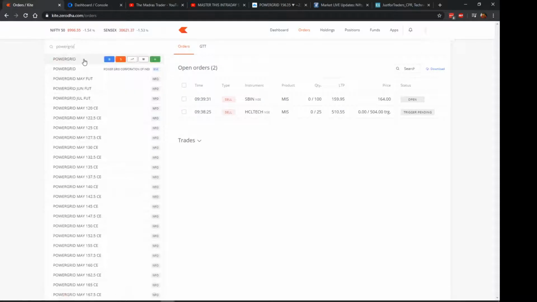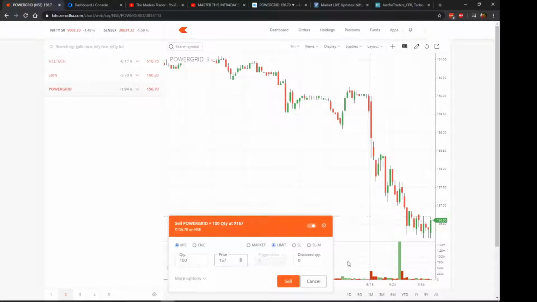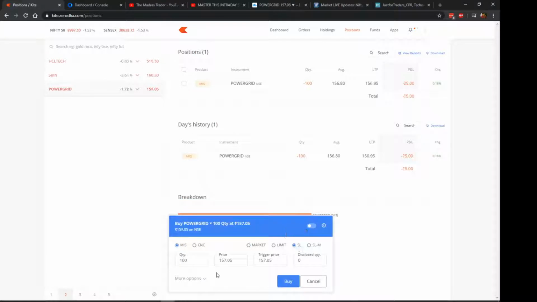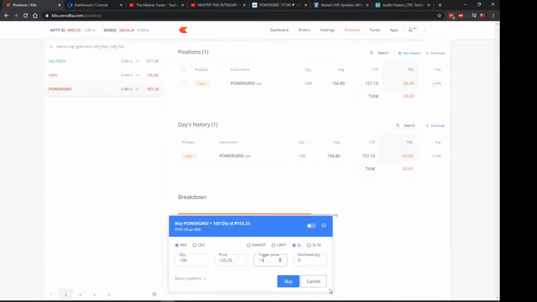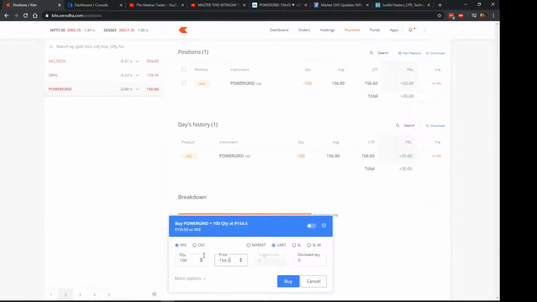It looks like Power Grid has moved quite down, but you have to remember that a lot of these patterns are because of a very bearish market. The Nifty also dropped that day, so the market is on a downward pattern, which is also why a lot of these stocks show a downward pattern. We are shorting a lot of these stocks. Of course, we also have to consider that if we had just bought Nifty, would we have made the same gains? I think probably we might make the same amount, but one good thing about the scanner is that it still picks up things that follow the market trend.